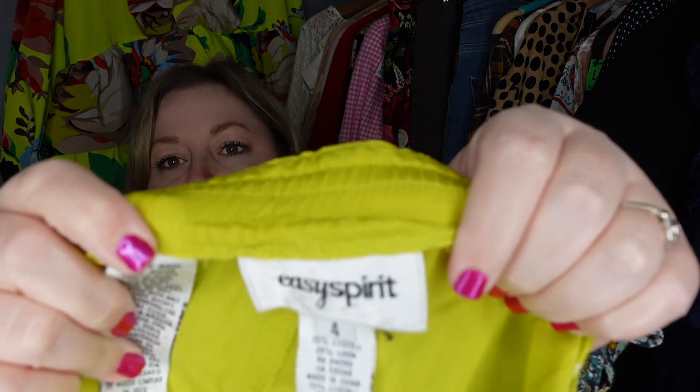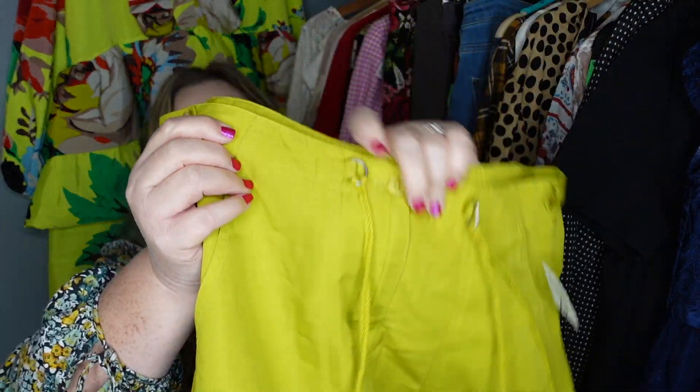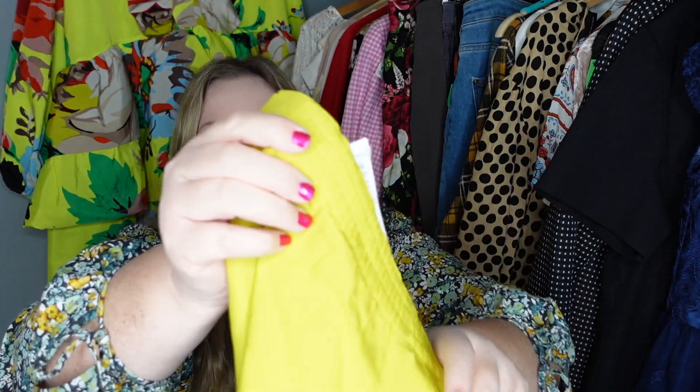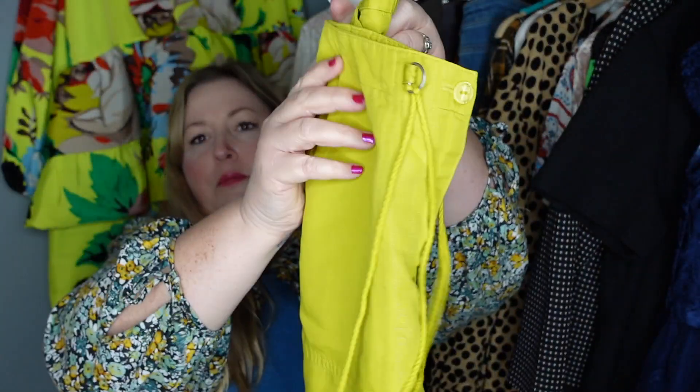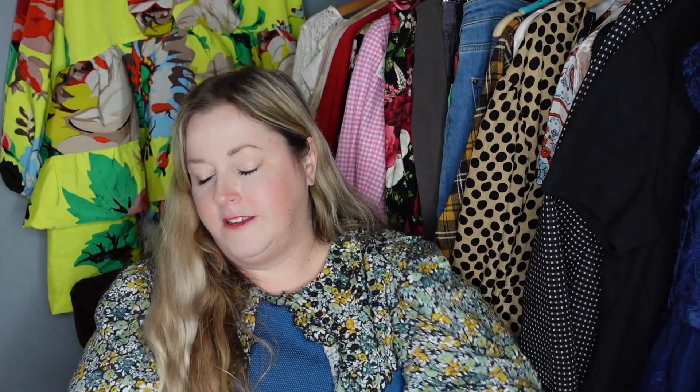With vintage, the brand doesn't necessarily matter. This brand is Easy Spirit — they make shoes, I don't know if they still do clothing — but when I saw this linen skirt I thought I'm getting that. It's in a green chartreuse color, midi length, with a drawstring at the waist and an elastic panel in the back, and it's got these big patch pockets. I'm probably going to get one of the girls that models for me to model this piece because it is really cool — pair it with some sneakers and a tee, it's going to be a really cool statement piece.